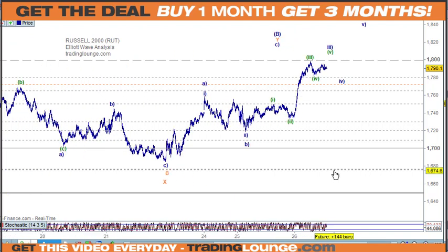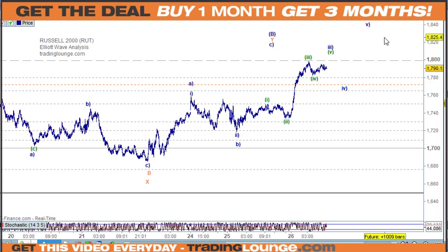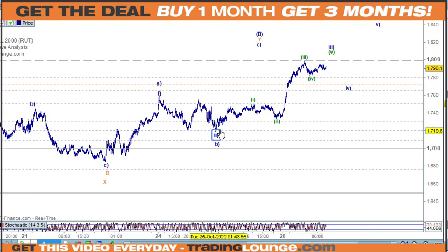So I'm looking at this being a wave 3, and we'll still need a wave 4 here, and then a wave 5 to the upside. In this case, we've got a really beautiful 1, 2, 3 here, haven't we? I don't see the 4 and the 5 yet for this. So this is lagging a little bit, and I'll just chill on that. Everything seems to be okay as an A, a B and a C here for wave 1 and 2, and then looking for 3, 4 and 5.